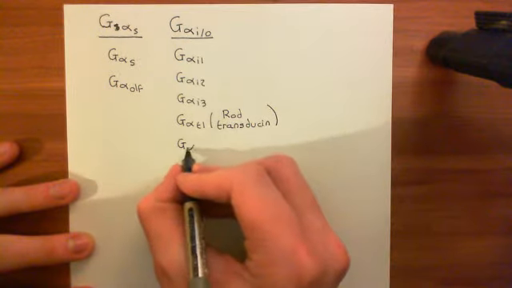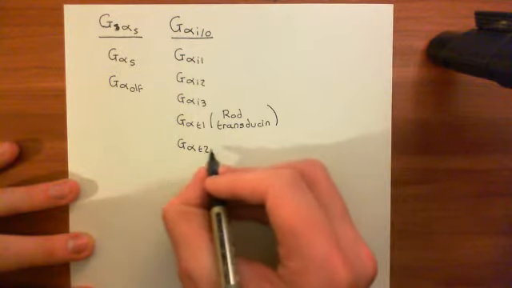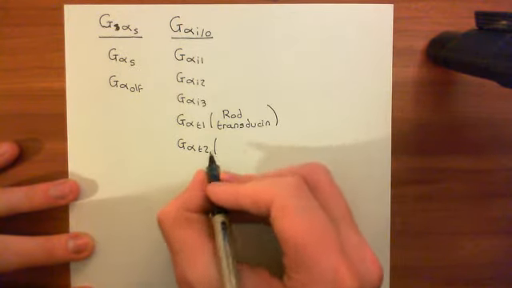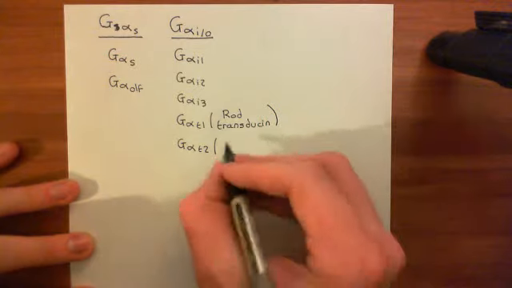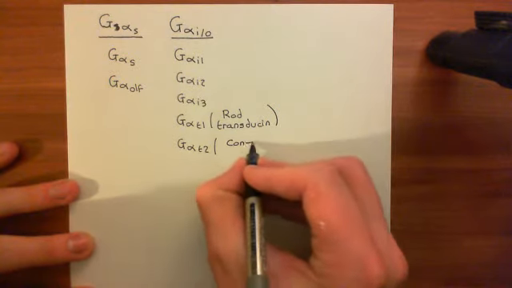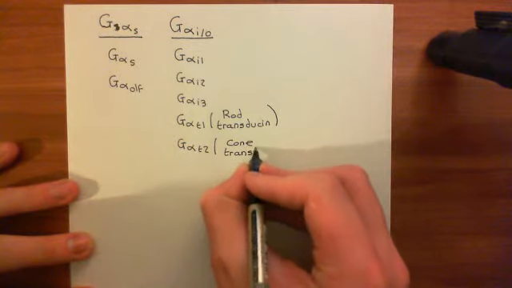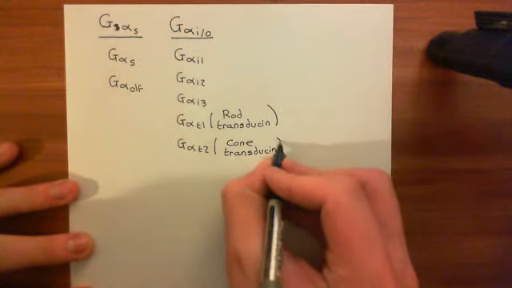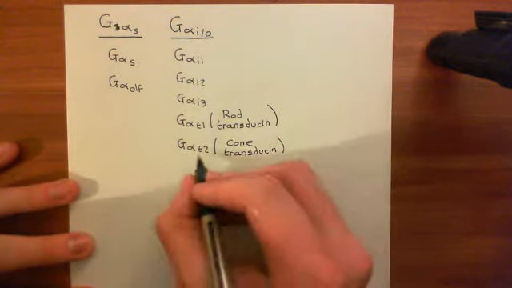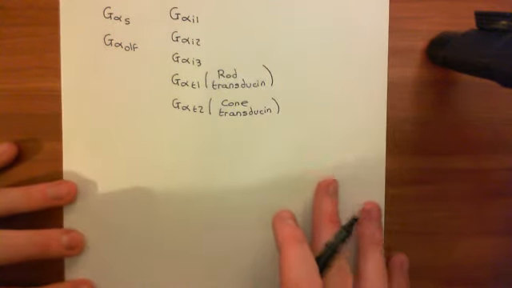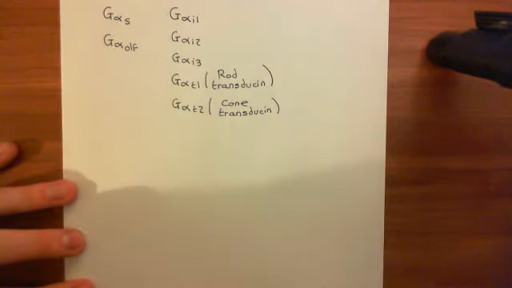Okay, there is also a form for cone cells, so the alpha subunit of the heterotrimeric G protein transducin within cone cells is G alpha T2, and this is in the same family again. So this is cone transducin. Okay, of course you need the beta and the gamma subunit as well. This is just the alpha subunit of the rod and cone cell transducin.